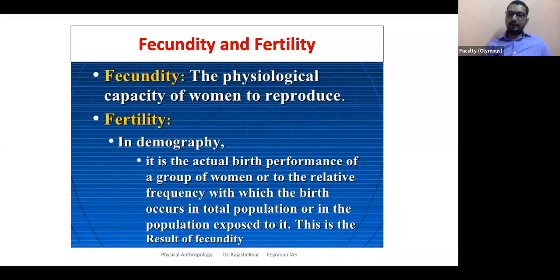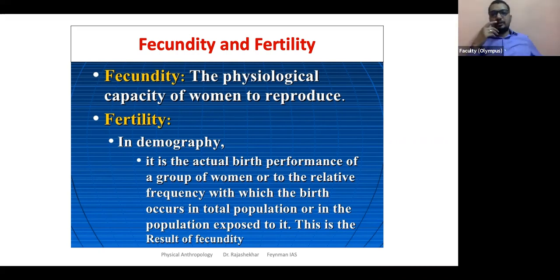Have you heard of women having 27 to 28 children? No. You might have heard that in olden days, I remember my grandmother or great grandmother probably had about 11 children, right? 10, 11 children I heard about, but not 30, right? So fecundity is just a theoretical concept. Fertility is what practically we know.